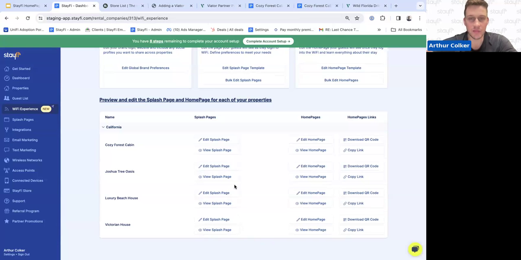Someone asked how does Airbnb feel about sending a homepage link through their system? Honestly, I don't know what the current state of sending third-party links through Airbnb messaging is. I know they don't want you to, for instance, we never want to encourage you to divert an Airbnb booking to a direct booking. So once the guest books through Airbnb, that's where it's going to stay. But of course, if you're sending things like guidebooks through to a guest via Airbnb messaging through a link, you could also send them the homepage link.